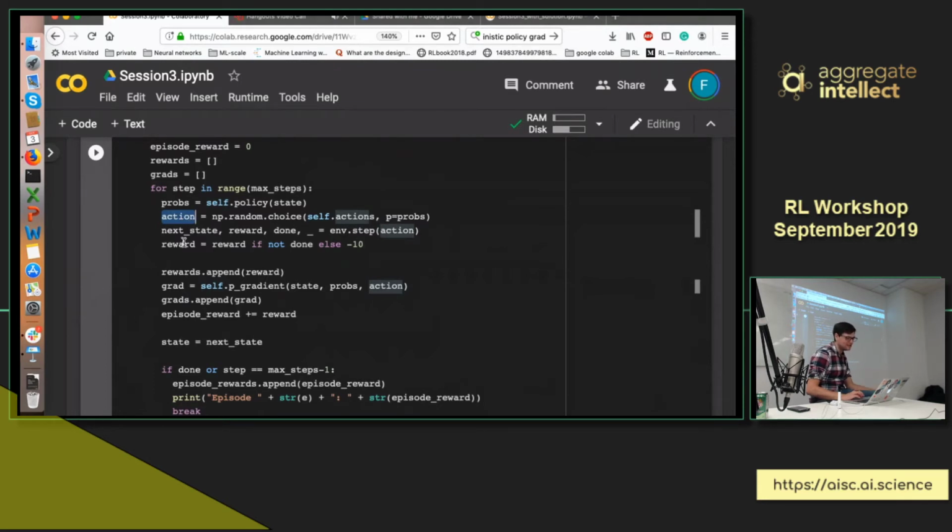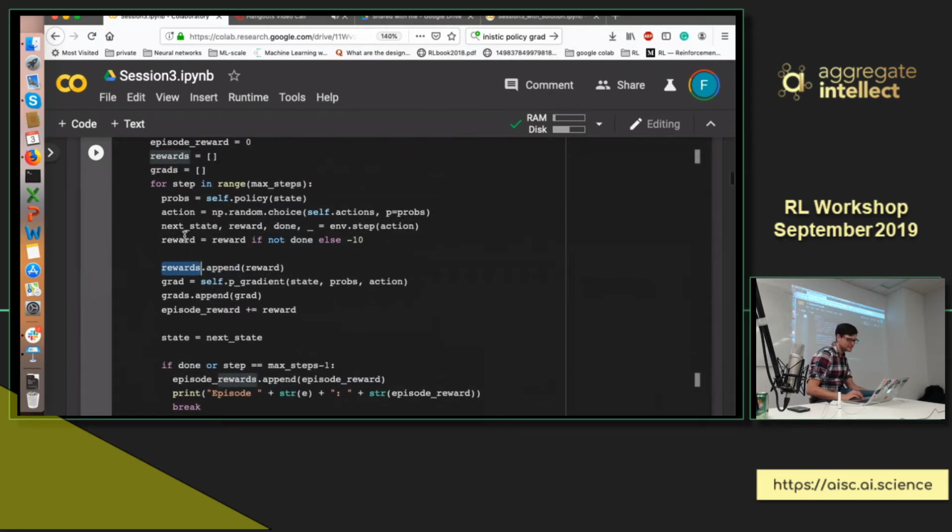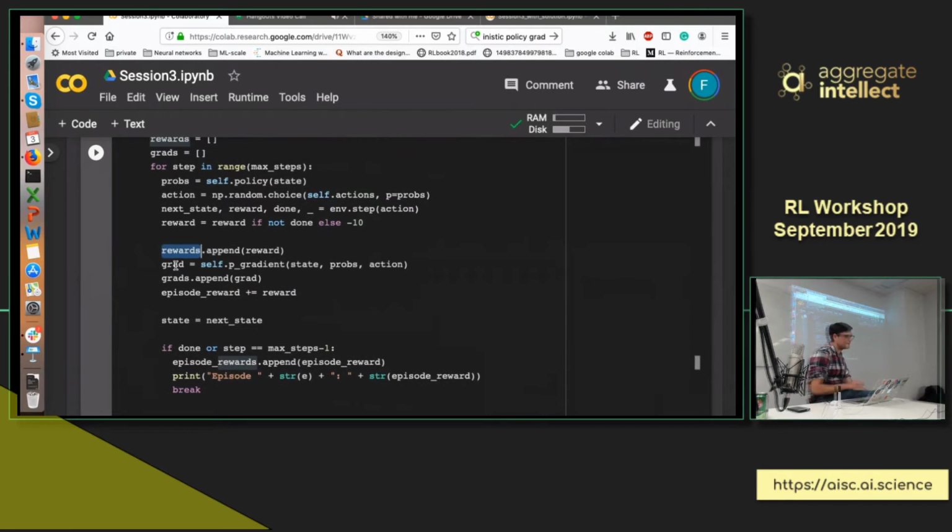We do the action, and we get our next state, our reward, and our done flag. Here we're playing CartPole, so if we're done, we give an additional minus 10 points. And if we have rewards, we just append the reward. This is just the reward of the current state. This is fixed; this is what we get from the game.